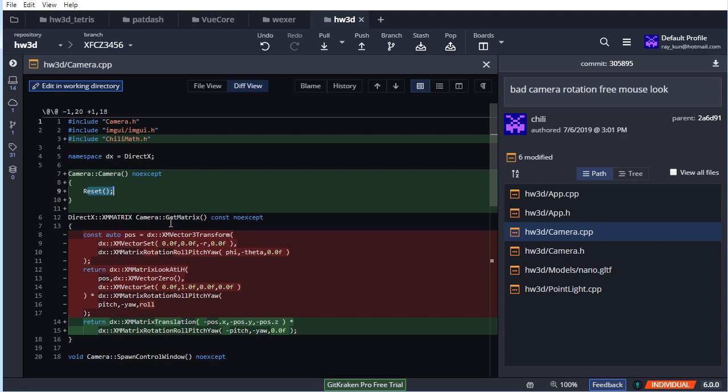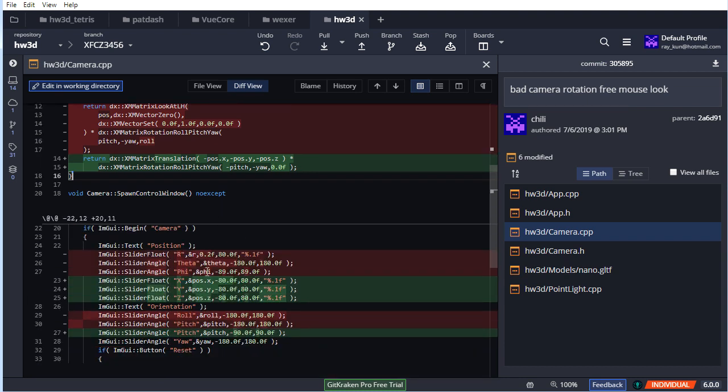And what else we got here? Get matrix now. So what I tried was to just do a matrix translation, doing the opposite of the camera position, because remember, if the camera moves up, everything on the screen is going to be moving down relative to the screen. I hope you can understand that. So if we just do the negative of all of these parameters, it should work. Well, I mean, I thought maybe it would work. It's worth a try, right? It doesn't work. Spoilers. But so we'll do that.